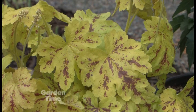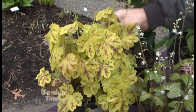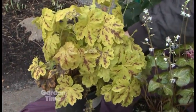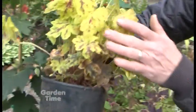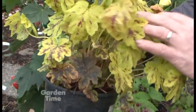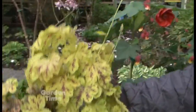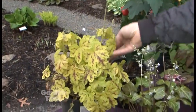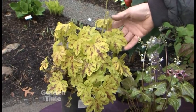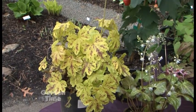I love this yellow and red. Is that a Heuchera? Yeah, that's one of the Heucherellas, the Heuchera Tiarella crosses, and it's got a wonderful season of interest. You can see on the bottom, we've left some of the old foliage. You can see that's what it looks like in the wintertime. It's this really bronzy color, and this is all new growth this spring already. Really nice and bright, and I actually prefer these over the Heucheras now. Yeah. And they're wonderful shade plants. They like more shade than the Heucheras do.